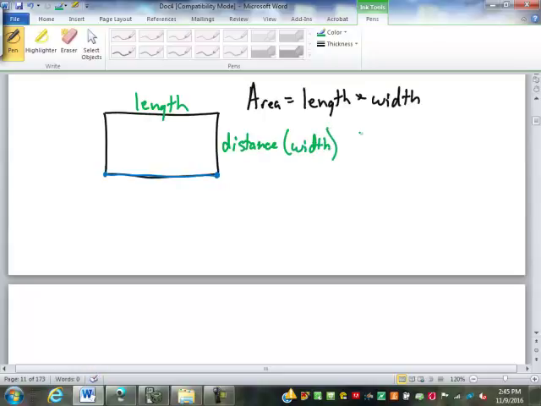Now, depending on how we look at it, that distance can sometimes be called a width, sometimes it's called a height. An alternative definition of area for a rectangle is base times height, where the base, not necessarily the bottom of the figure, is that length that it is based off of, that length that was pulled or moved in order to create the rectangle.